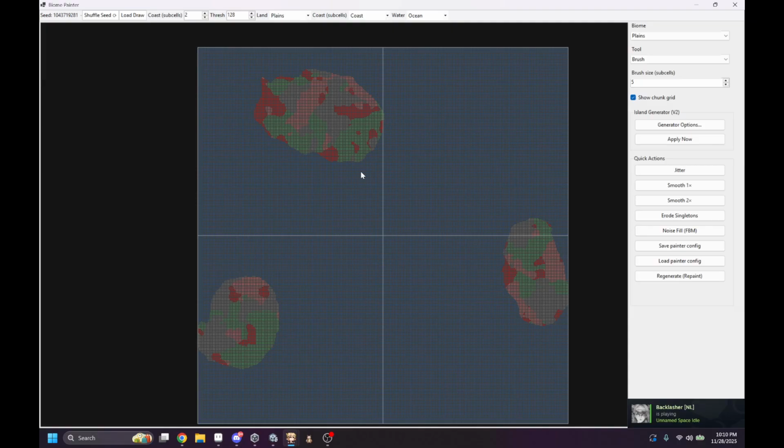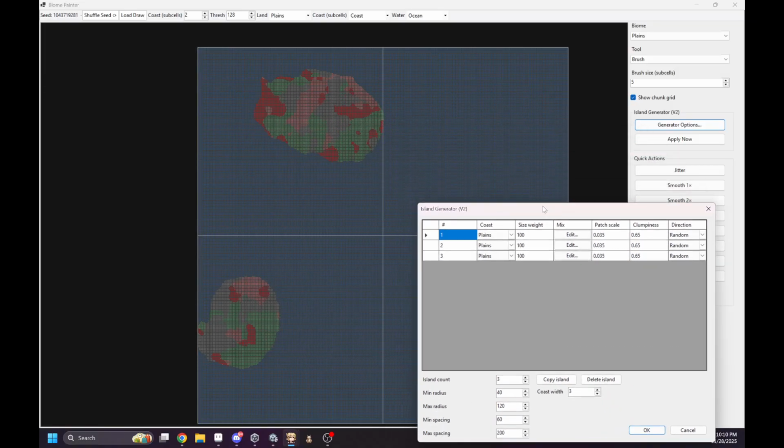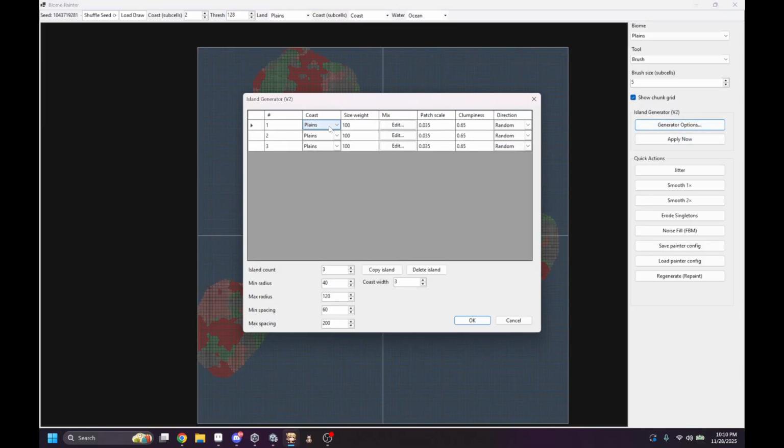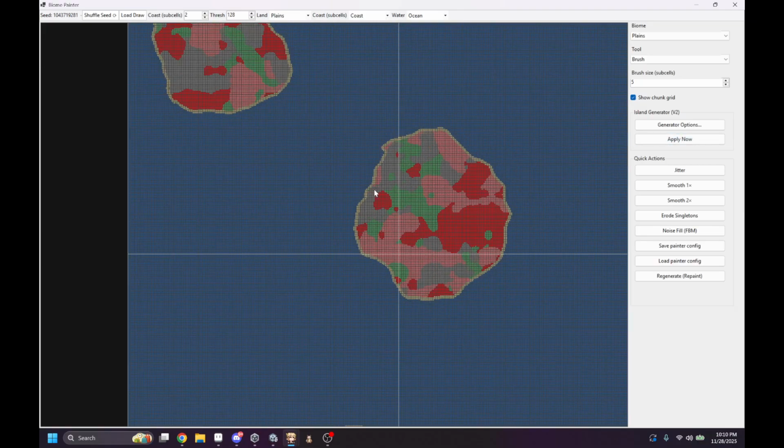So what this did automatically is that it just generated 3 islands, because I have 3 islands here. And it used a random amount of weight, so they're all weighted the same roughly, to fill those islands. I just have to actually remember to put the coast to be the actual coast. So it's default on plains, but if you put it to coast, it should actually show up on your coast biome. Unless you press cancel, besides okay. There we go. So our coast shows up.